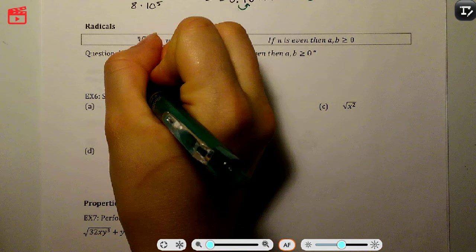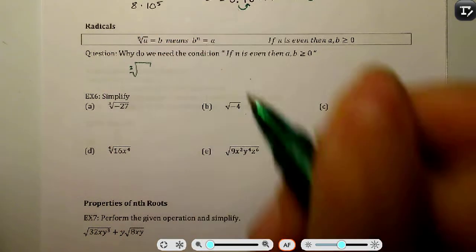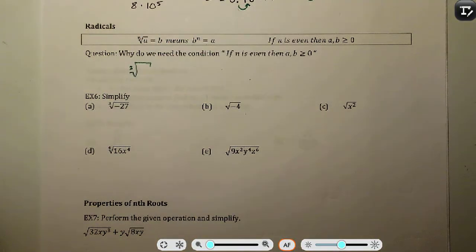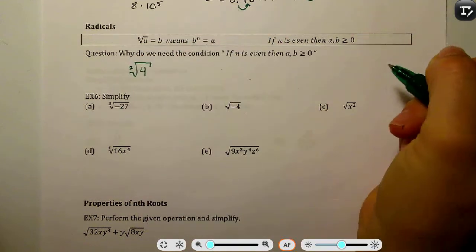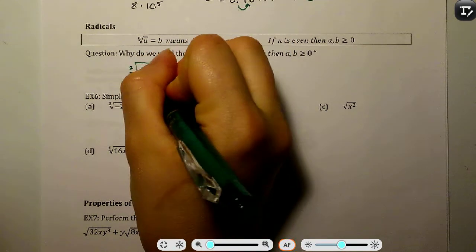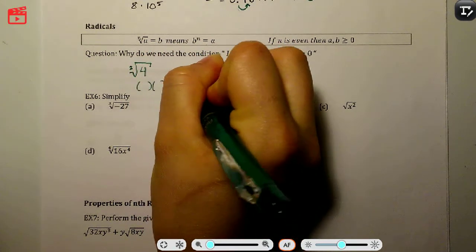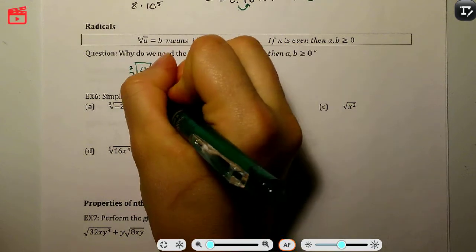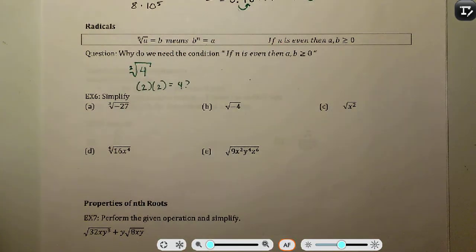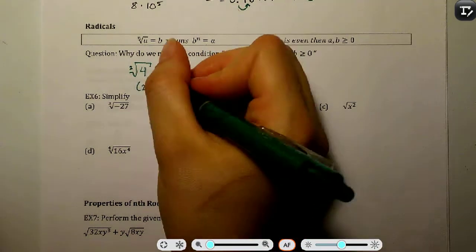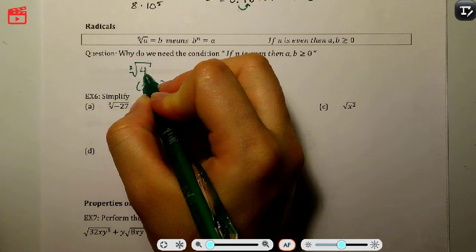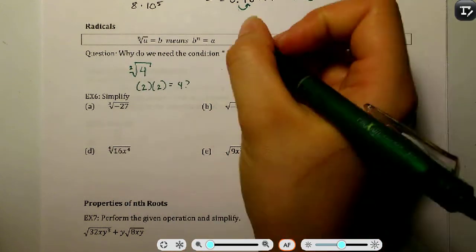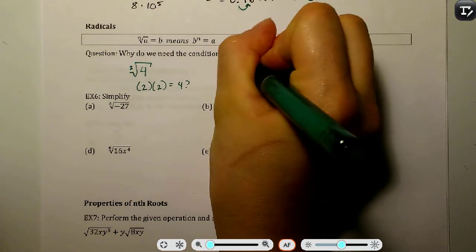So how about the square root? I'll think of two examples. I'll pick an a value greater than 0, so 4. Does that work? Is there a number times itself that can give me 4? Yeah, 2 times 2 gives me 4. Okay, so that works. This would be my b value, 2, and the 4 would be my a value. So they're both greater than 0. Awesome.